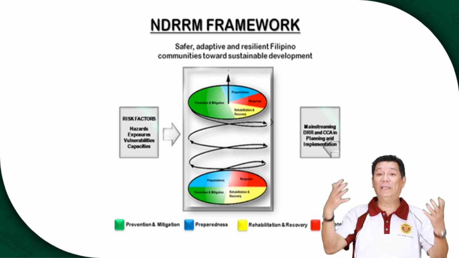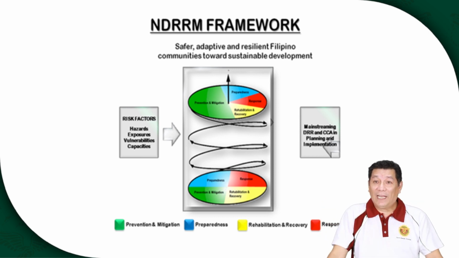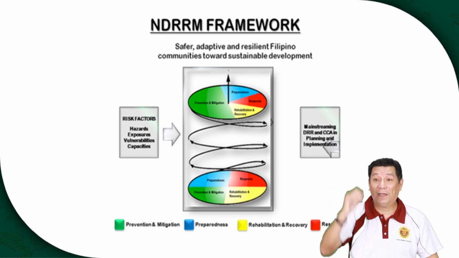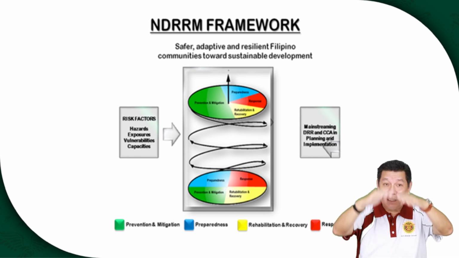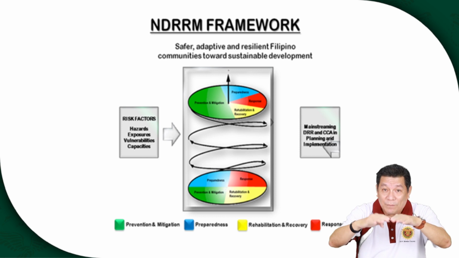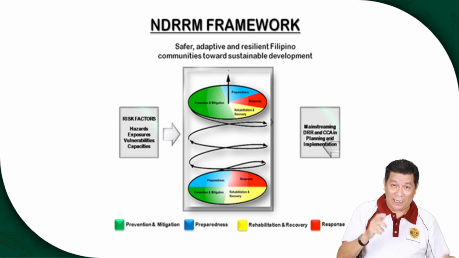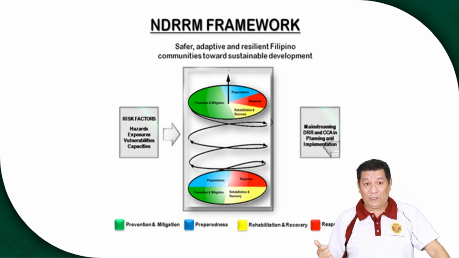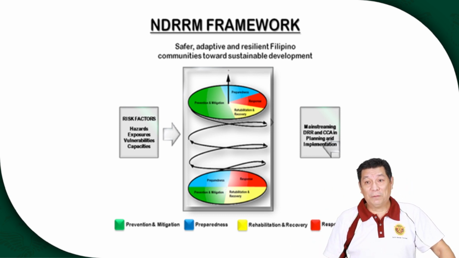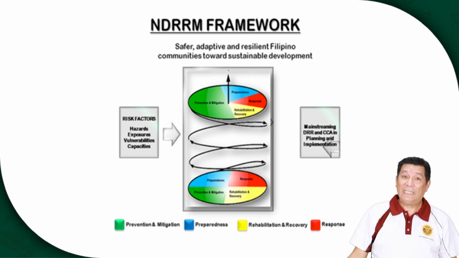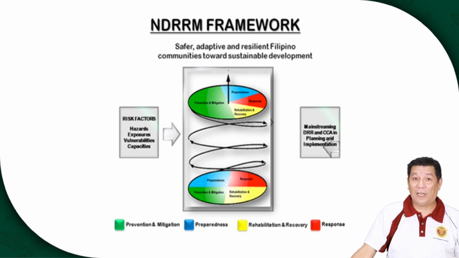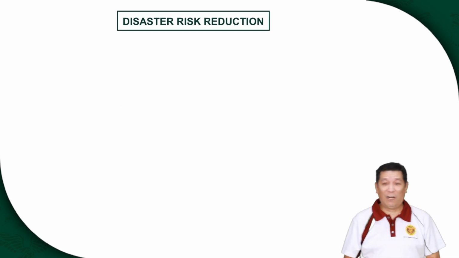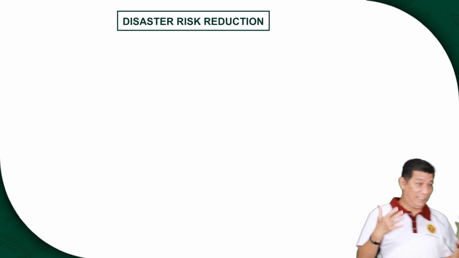So, kailangan we need to mainstream DRR, climate change in the planning and implementation of development in all levels of our government. Magmula sa barangay, sa municipality or city, province, region, and then national. As I mentioned, under this current administration, disaster prevention or preparedness is one of the priorities. Review natin kung sino ba ang ahensya. Sabi natin, it's an interagency, multi-sectoral approach, yung DRR natin. Okay, let's look at now the different agencies involved in our DRR.